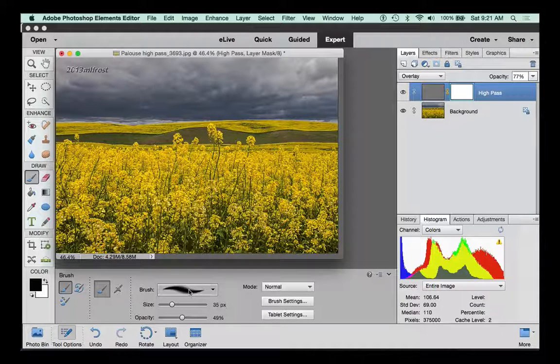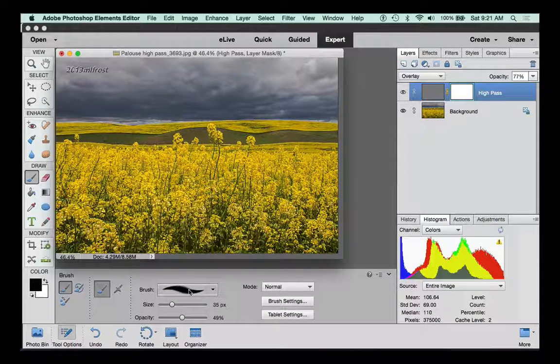And then go to those bracket keys next to the letter P that normally will make a brush larger or smaller. But with the shift key down, it makes it harder or softer. So if I have the shift and I find the left bracket key right next to the letter P and I hit it, I'm going to soften that brush. If I hit the right one, can you see it getting hard?